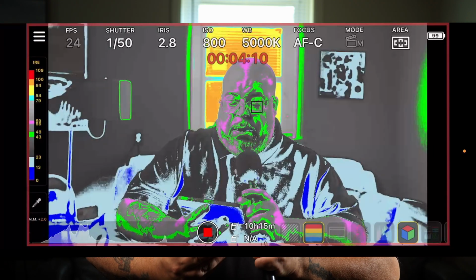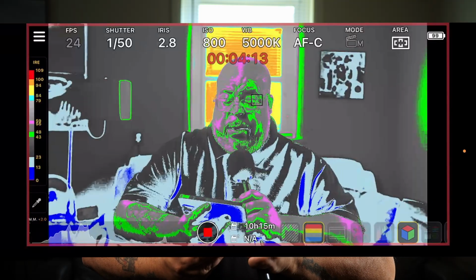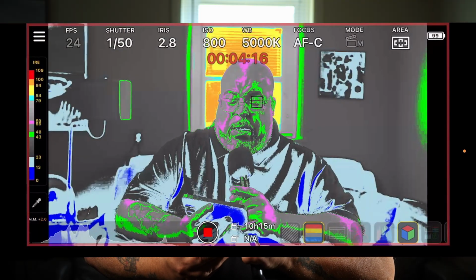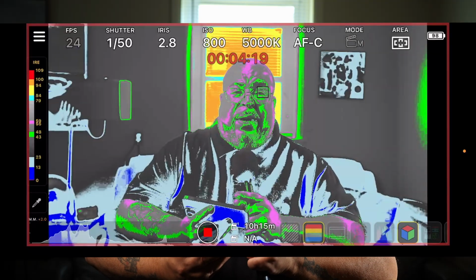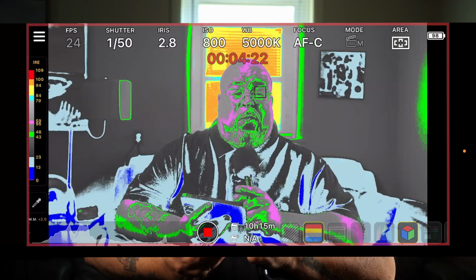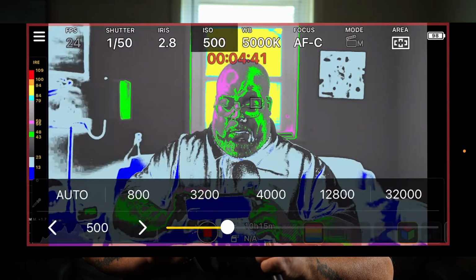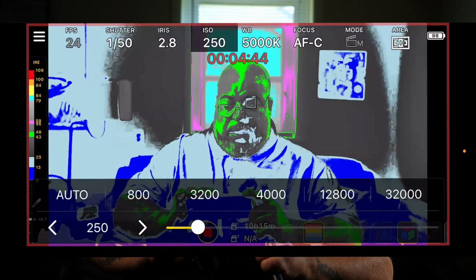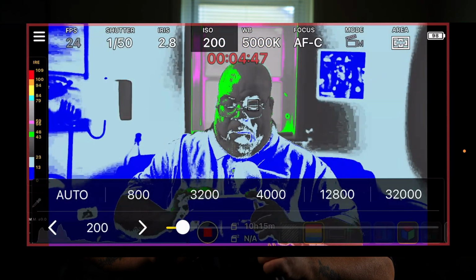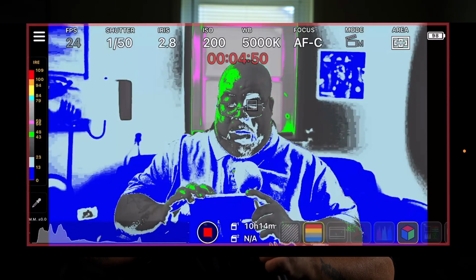Now, right now, false color is telling me I'm looking okay. Technically, I'm okay. Now, you see the background? You see there's some red and some yellow. That means you're a little overexposed over there. And once you start clipping the red totally, you're not getting any of that information back. All right. So what do I do? I leave my false color on. And while I do that, I touch for ISO and I bring down my ISO, because I'm going to bring it down to where it's around gray. Now at gray is giving me 200.